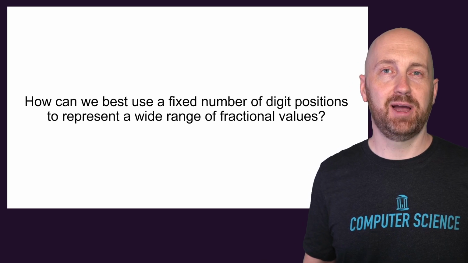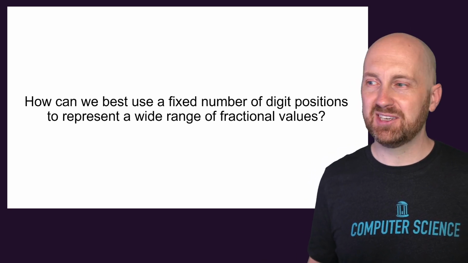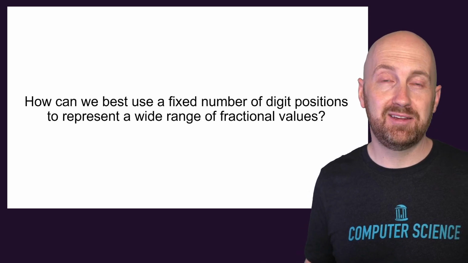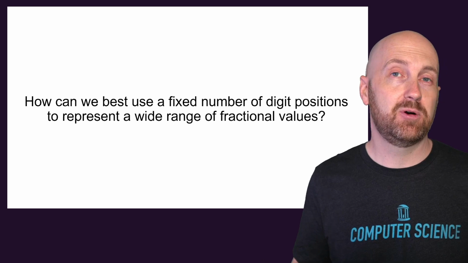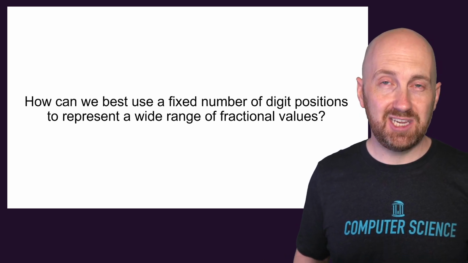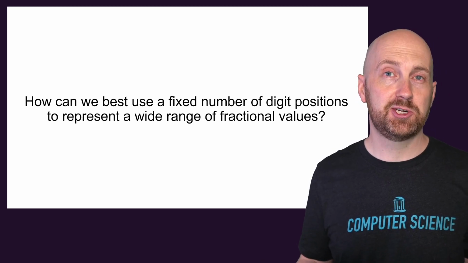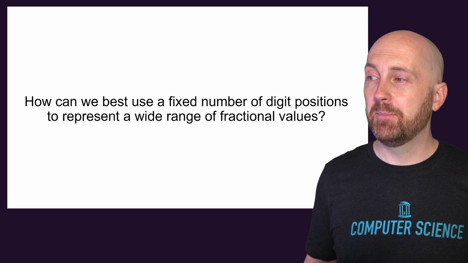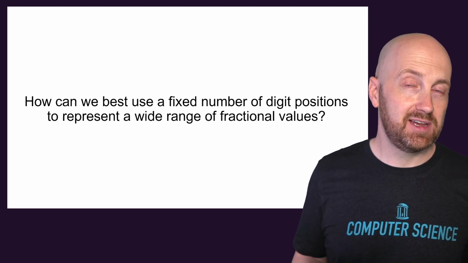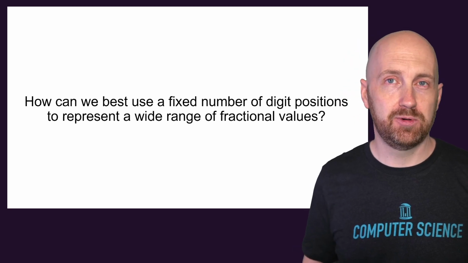And so the key design question we need to face is a really fun question to think about and has some really interesting trade-offs. The reason it's a design problem is because there's not a right way of doing this. Ultimately, we just need to pick a way that has the best set of trade-offs for whatever problems we're trying to solve. If we have a fixed number of digits to encode a number in scientific notation or in floating point, how do we allocate those digits to the significant digits versus the exponent? And what are the trade-offs of going in one direction or the other?